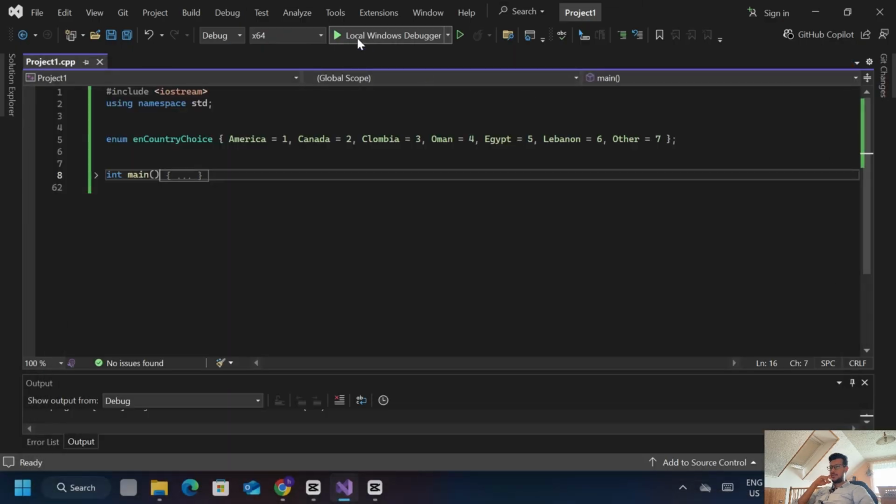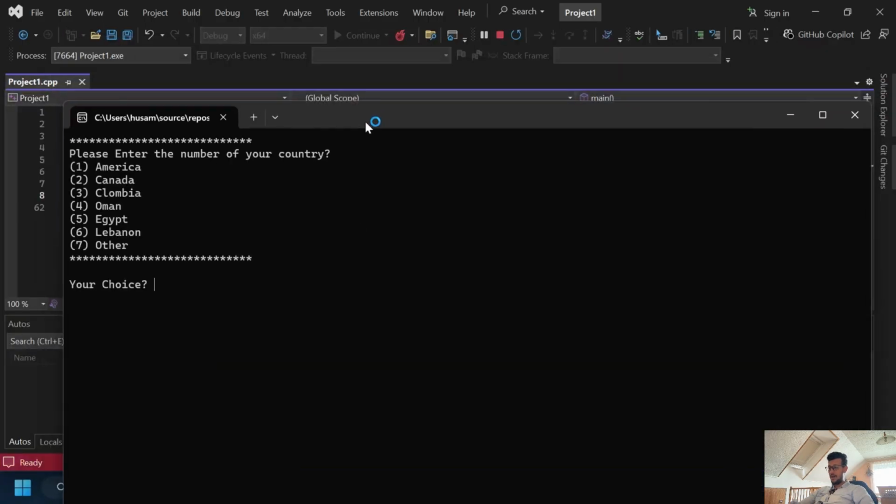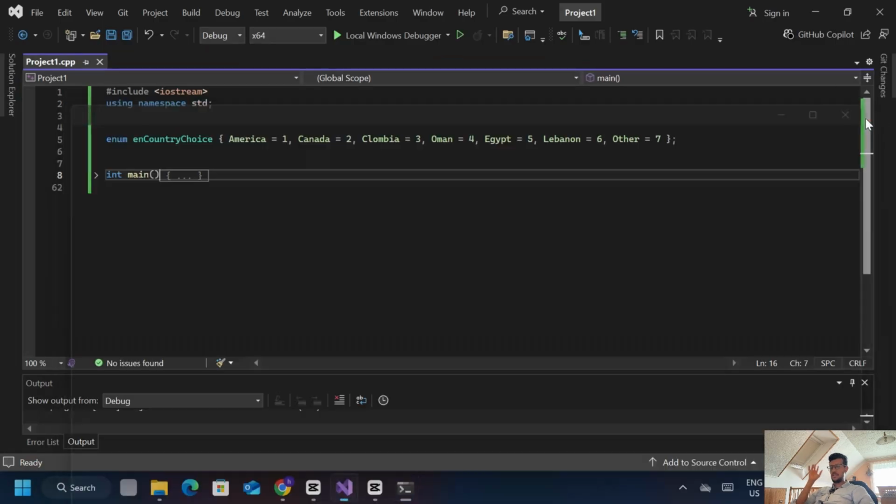Let's choose, for example, number 4, Oman. So, your country is Oman. All right, it's just about text. How do we do this? We did this by using enum with conditional statements.